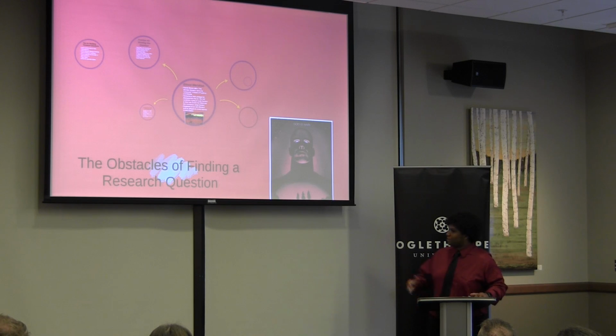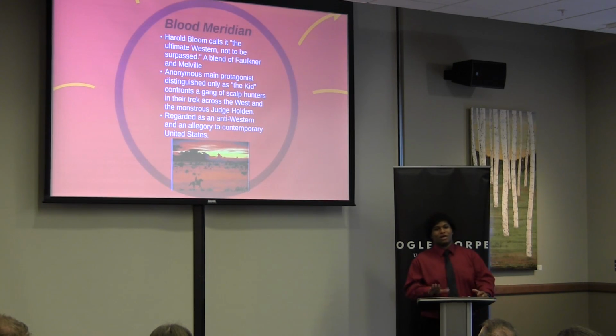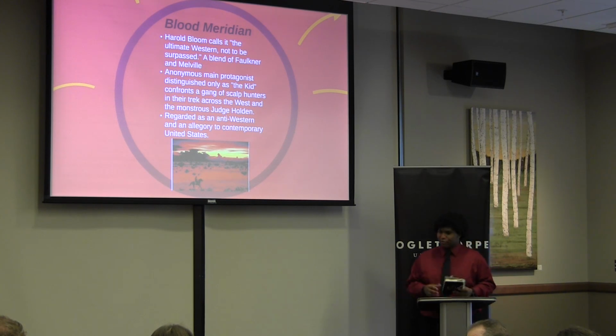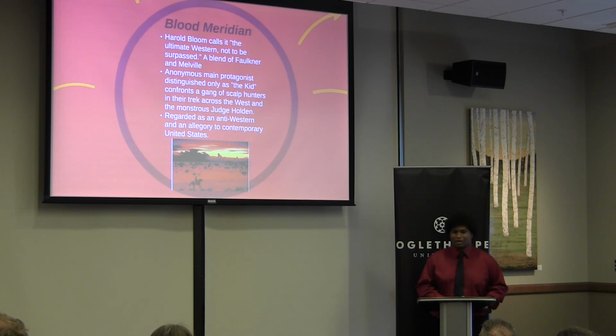Basically that's what I'm going to be talking about: the first step of creating a research question, which is arguably the longest step, if I may say so myself. The novel that I was analyzing is Cormac McCarthy's Blood Meridian. You're probably going to see a motif of an extensive amount of red for a reason. It's one of the most brilliant novels of the century, but also one of the bloodiest, with extensive and graphic imagery of carnage and violence.